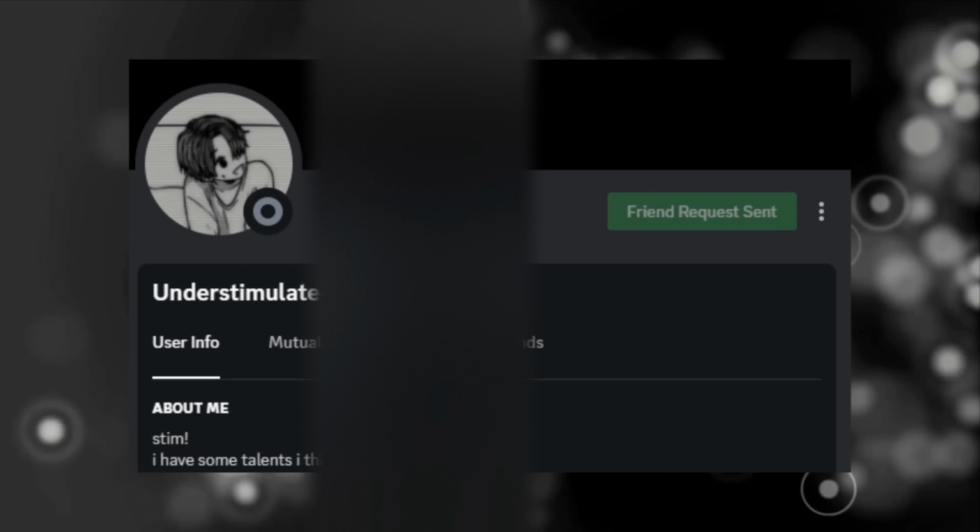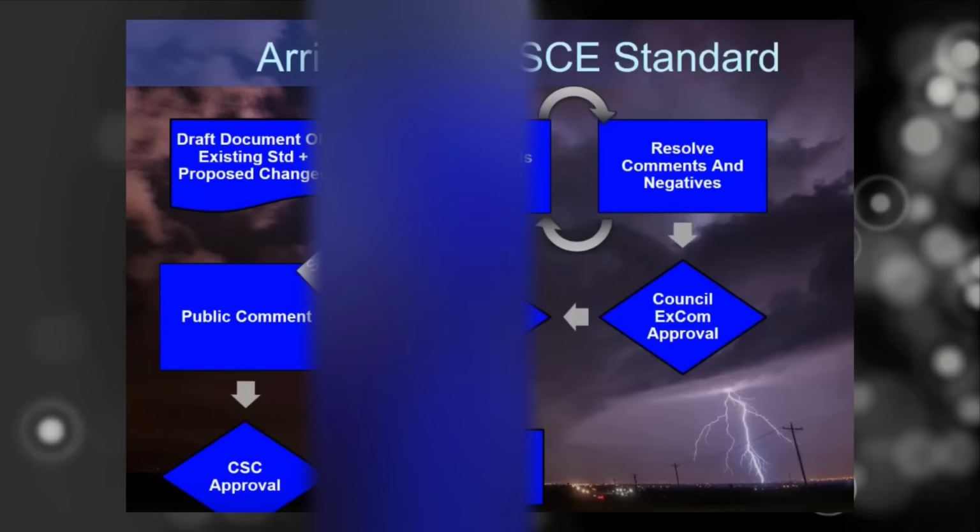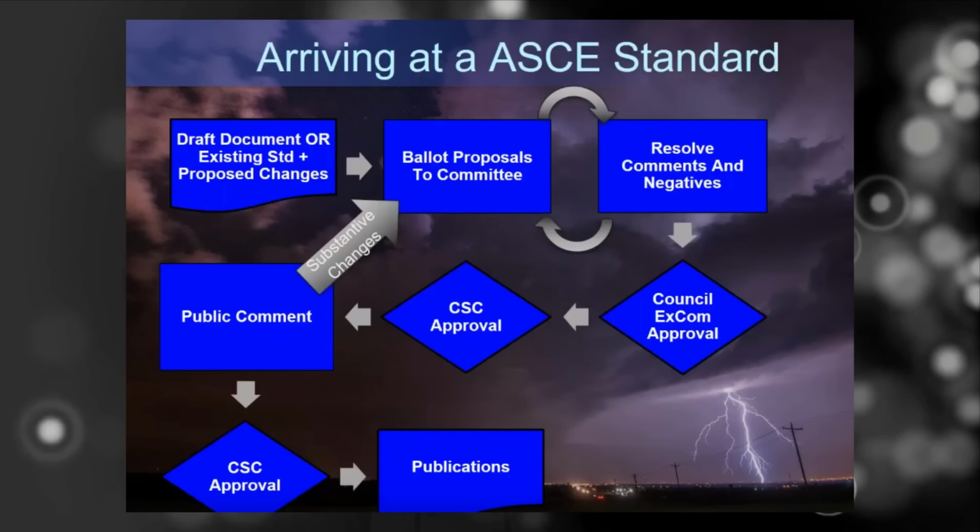The main reason why it's taking forever is yay bureaucracy, which is the most fun thing to deal with whenever we're talking about weather stuff. That's the primary reason. It's just this long, convoluted process that here's a screenshot of the exact process as a whole. The whole thing is 2 hours long, so I'm not going over all of that here, but the TLDR is that bureaucracy is the main primary reason as to why it's taking so long.